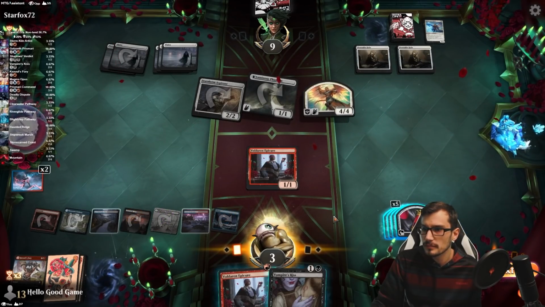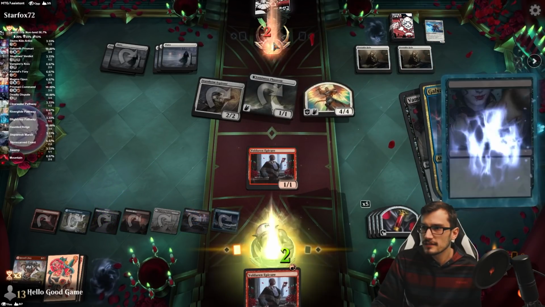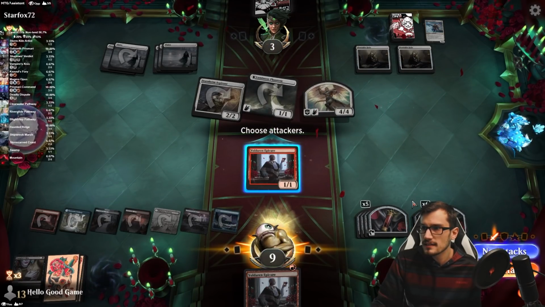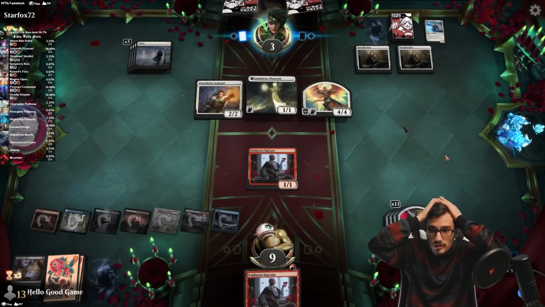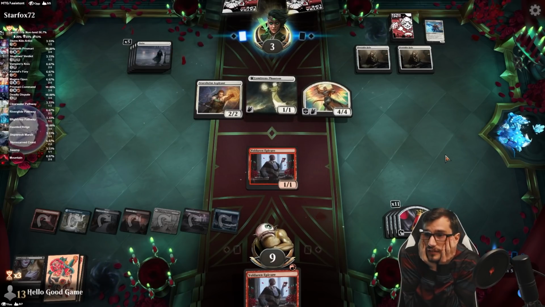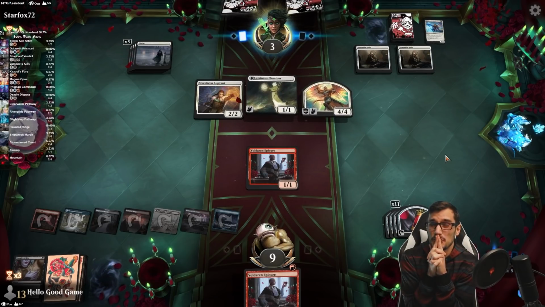Not enough, but it might allow us to survive. 2, 4, and then 6. We have 11 blood tokens. Surely we can draw and discard and find a damage spell. Getting hit for 5, confirmed potentially 7. I'll be down to 2.